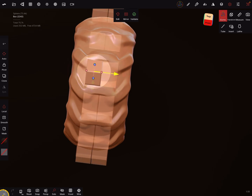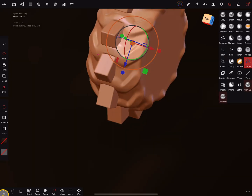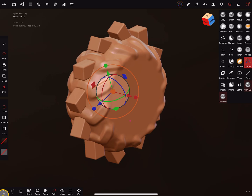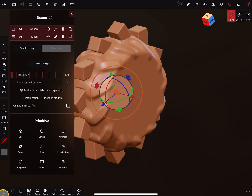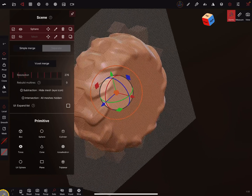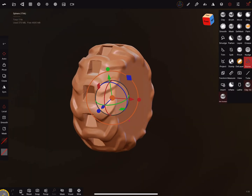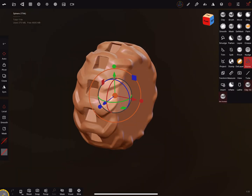And actually, yeah, you see how it's mirrored. So I'm just gonna go ahead and just line it up like this to get one down the center. Validate on that. And then it's just a matter of going in here, selecting both of them, subtracting that. Let's pop up the resolution a little bit like that. And box will merge. And there we go. And then let's do another one. I'm not gonna smooth that out yet, so let's go ahead and do another one.